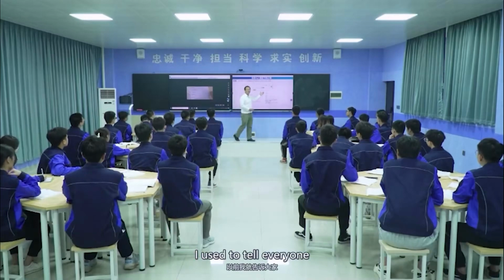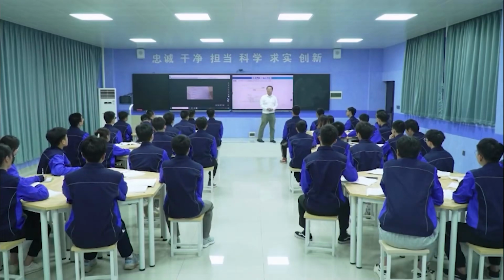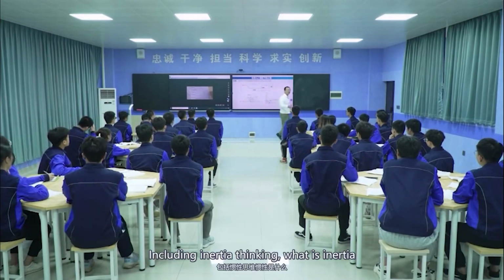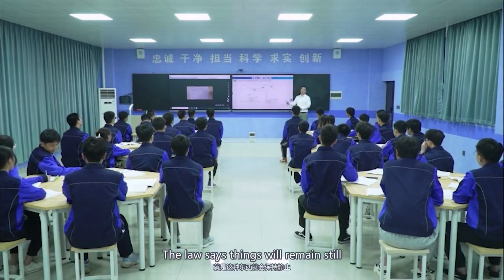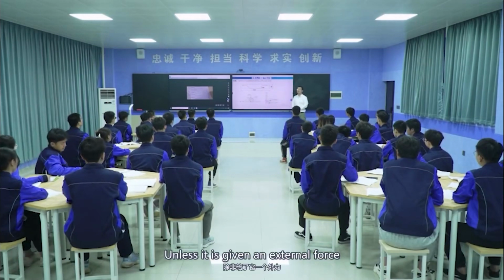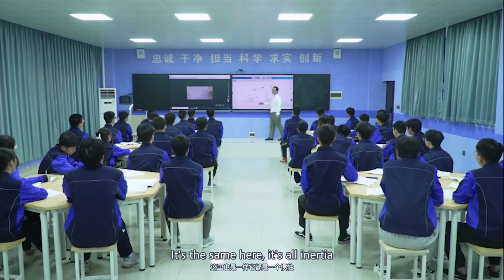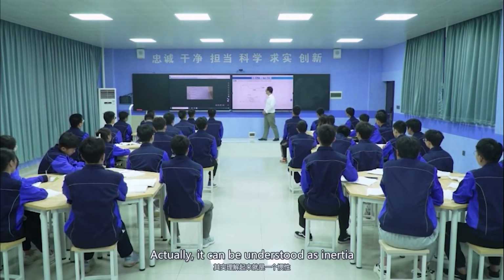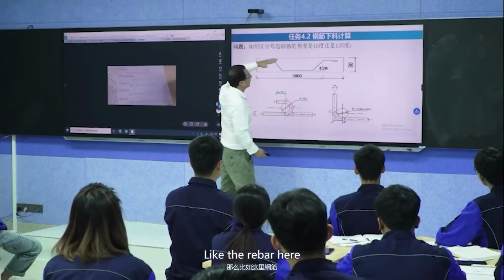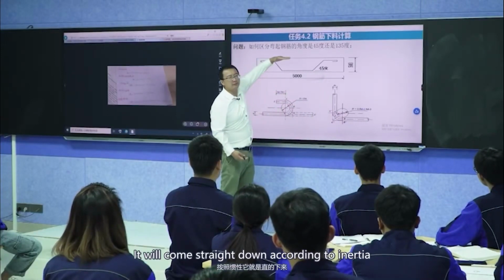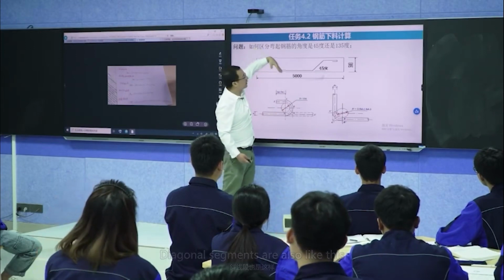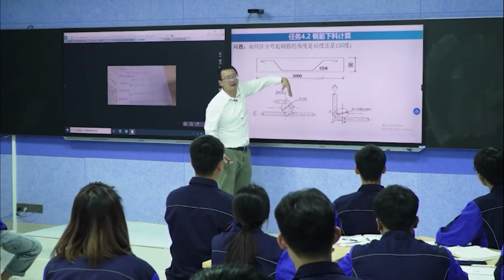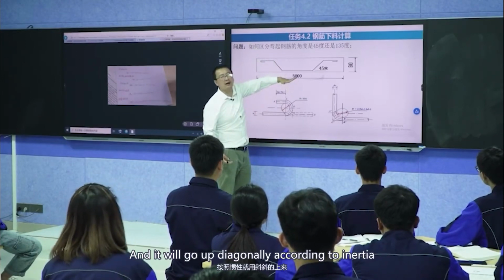I used to tell everyone, there is a concept which can be used here: inertia. Everything has inertia, including inertia thinking. What is inertia? Just like Newton's law, things will remain still unless given an external force. It's the same here, it's all inertia. Like the rebar here, it will come straight down according to inertia. Then it will bend at a 45 degree angle. Diagonal segments are also like this, and it will go up diagonally according to inertia.